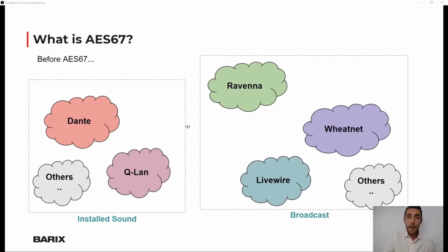These manufacturers, these technology providers, were each developing solutions independently. They were developing complete audio over IP solutions, and this is an important definition, but they were resulting in isolated systems. As you can see in the slide, they were like isolated clouds. Each one of these manufacturers and implementers was working on its own personal implementation. While audio over IP solutions should allow easy connectivity, this became a bit complex to handle.